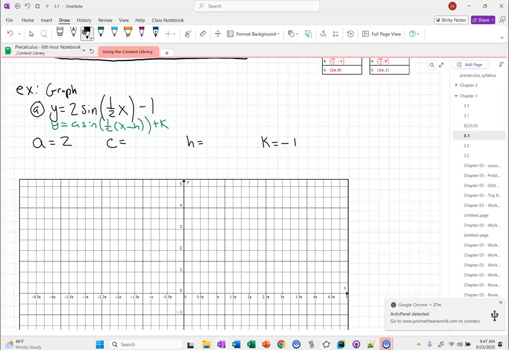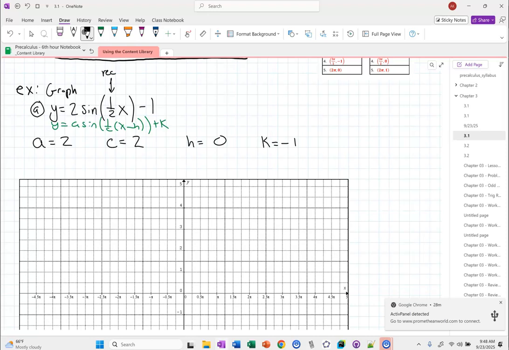C is the next easiest. What's C going to be? 2. Remember, it's always the reciprocal on that leading coefficient. And the h in this case, Frankie? 0. 0 is correct. Why is it 0? So like when you factor it, it's like. Yeah, you don't see anything added or subtracted to the x, do you? And it's 0, right? There's nothing there. We must have been adding or subtracting 0.